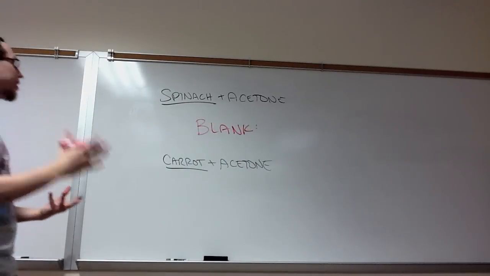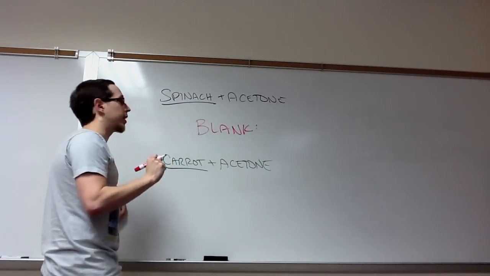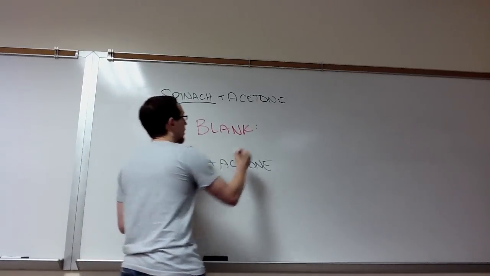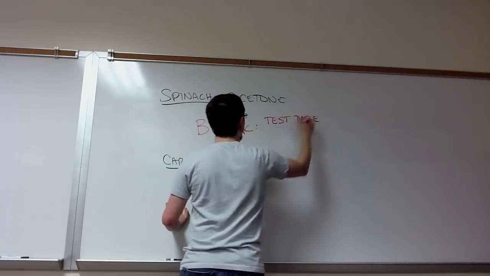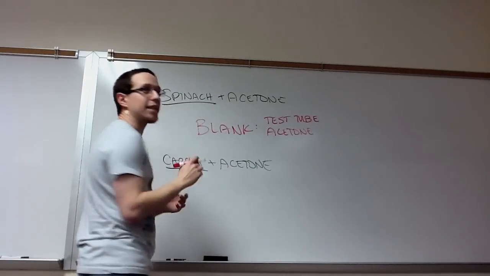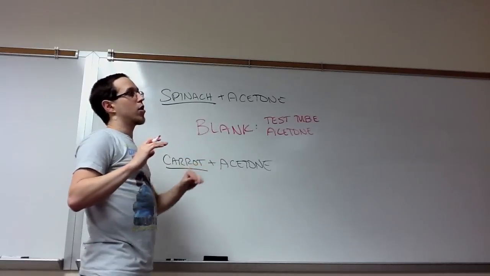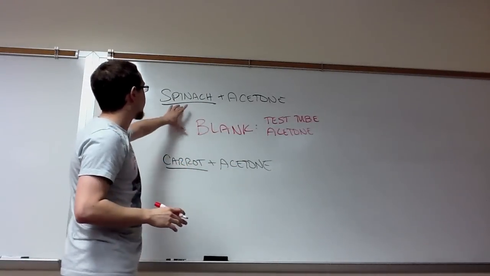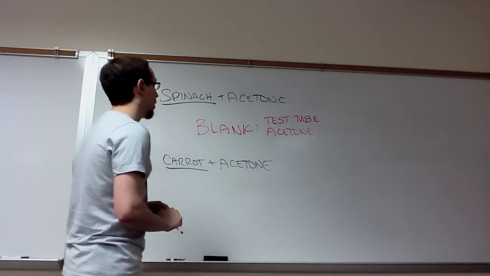The blank should contain everything except the particular material, substance, molecule, or ion that we expect is doing the absorbing or that we want to analyze the absorbance and transmittance of. Our blank contained a test tube, and inside that test tube we put acetone. We put this into the spectrophotometer and set it to 100% transmittance for the blank. Basically, we are setting it so all of the light is passing through the blank sample. Then, when we place these in, we can see how much that amount of light decreases at each wavelength.